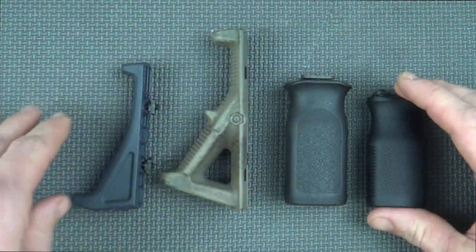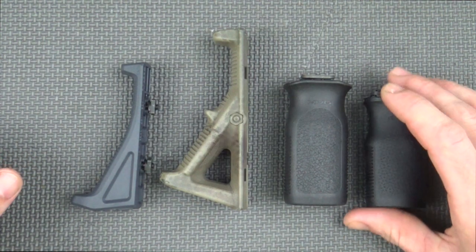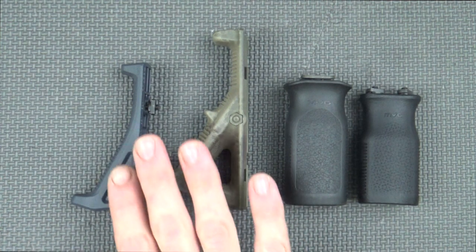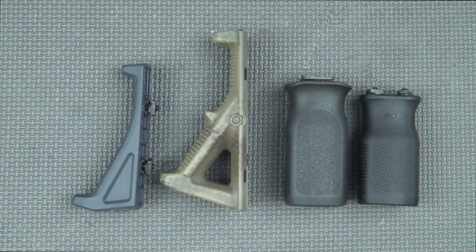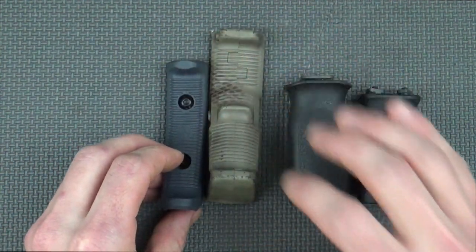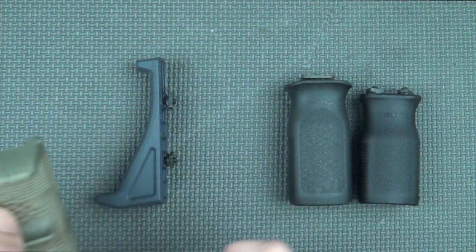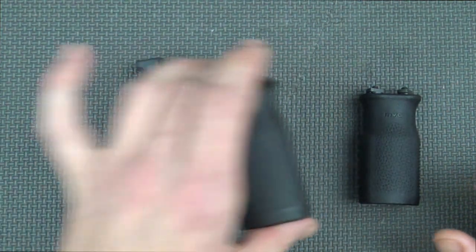Now, a couple things you see right off the bat. Number one, the M-LOK versions are generally smaller. That just goes in line with the trend in the industry to have more sleek or slimmer designs overall. And both of these certainly fit that mold. You can see here, I believe the AFG M-LOK version is actually 3/4 inches shorter than the AFG2, which I think if we line them up like that, will be a little bit more apparent. And really, the profile of it all around is just much smaller, and it's actually much lighter as well. Same here with the MVG.